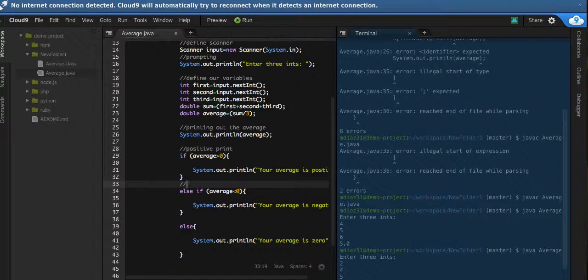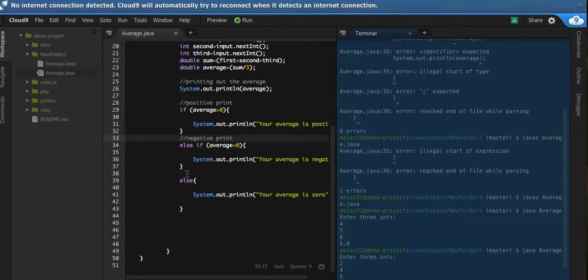It's just a good habit to be in. Make sure your comments are comprehensive and tell you exactly what you're doing. It's for when you go back over your code: it's much easier to identify possible errors, or edit smaller things to tweak your code.